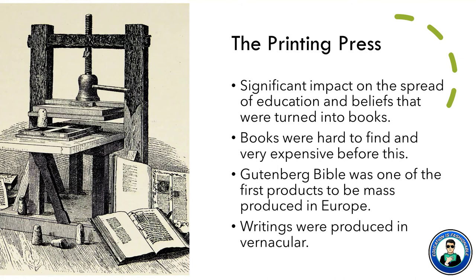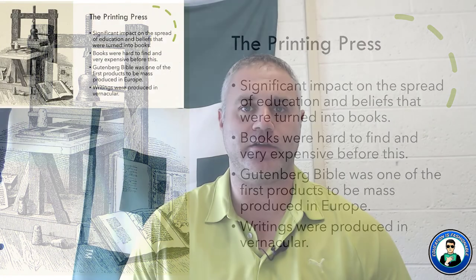As mentioned earlier with the printing press, one thing that tends to be a focus of many questions is the Gutenberg Bible, which was printed in German. The advantage of the printing press was that you could produce things in vernacular and mass-produce them to get them out to people. That's going to wrap it up — it's only about ten and a half minutes. We'll be spending more of our class time looking at primary texts, and we'll be getting into another lecture in a few days. See you then.